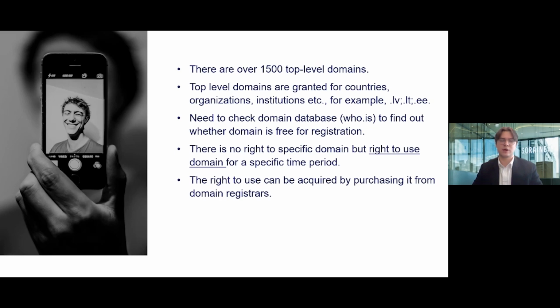And in order to understand whether the domain is free for registration, the search must be performed in a domain database, which is who.is, a kind of service. In contrast with trademarks, domains do not grant any ownership rights, but there is a right to use a domain for a specific time period, which can of course be renewed, but there is no ownership right to a specific domain. And the right to use these domains can be acquired by purchasing it from domain registrars, which usually also offer domain hosting services.